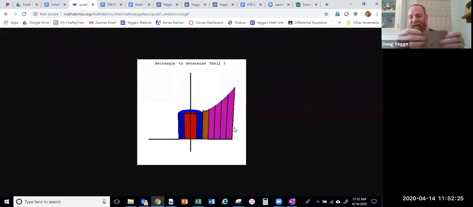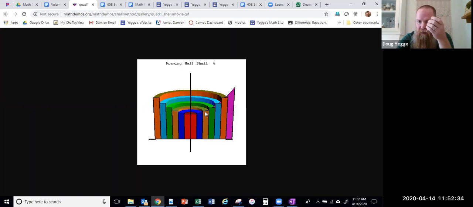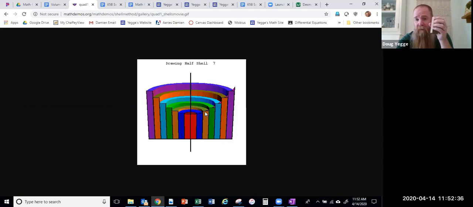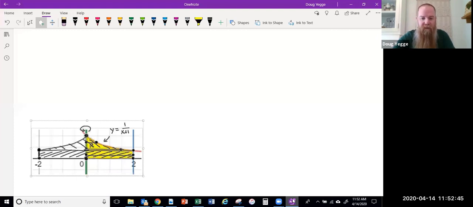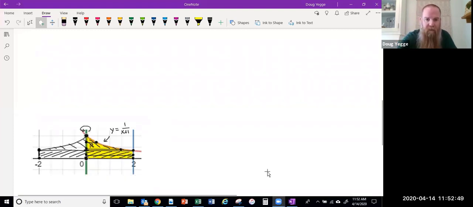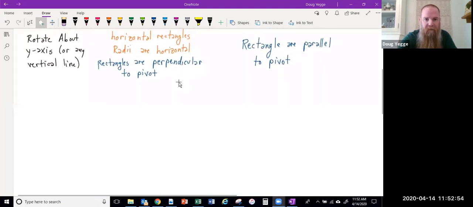Notice that this side right here is in fact a rectangle, but there is also a width to it. The width of this paper towel roll is really, really thin, which is what's going to happen with an integral. They're going to be extremely thin. So all we've got to do is figure out how to determine the volume of just one shell. All right, so let's go ahead and draw that rectangular prism.